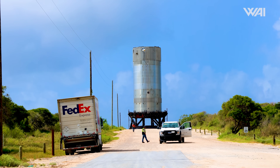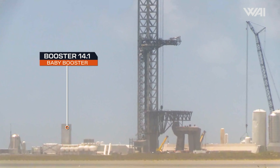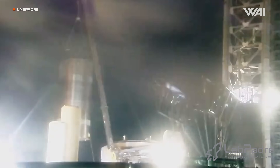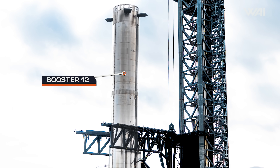Recently, on the 21st of June, the tank was rolled away from Massey's. The road closure document showed it heading to the launch site — not a mistake! Just a few hours after its departure, Booster 14.1 arrived at the launch site and was lifted onto the OLM by the GMK 7550 crane. There is a baby booster in the nest! The tank is likely here for even more Flight 5 catch testing, acting as a sort of proxy for Booster 12.